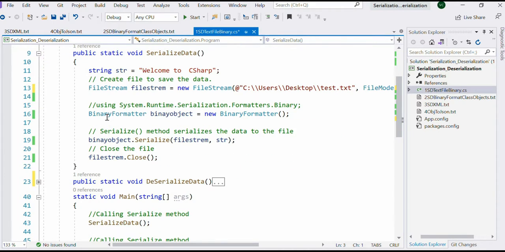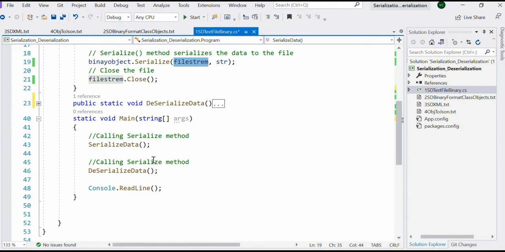So BinaryFormatter binaryObject equals new BinaryFormatter, and we can call the Serialize method, binaryObject.Serialize. What is the file stream here? This is the file stream. Here you are saving your text, and you are serializing in this method. After that, we are closing the file.